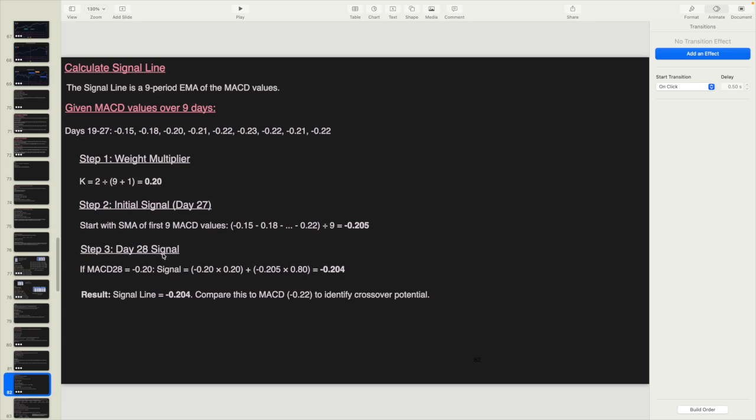So this is about how to calculate the MACD values, how to calculate the signal value, and how to compare them. I think this much is good enough as per the syllabus. Please go through it and understand. If you have any problem or doubts, you can always ask, and I will try and clarify.